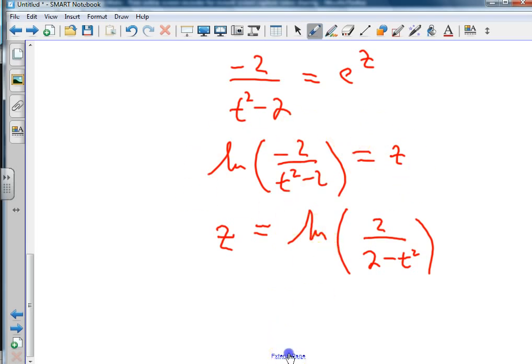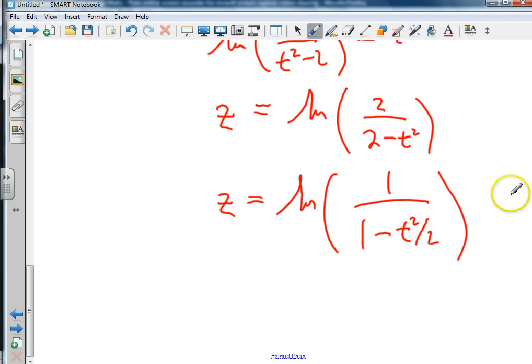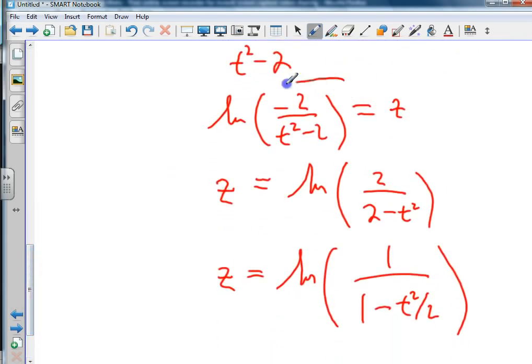Remember what Bob did last time? I think Bob did this, actually, which Bob thinks is simpler. Just divide everything by 2. You want to stop here for your particular solution? That's fine. That works. You can graph that, play with it, do whatever you need to do. Okay? All right, so there's all kinds of weird stuff that can happen with variable separable and chain rule mixed together. Oh boy, what joy.